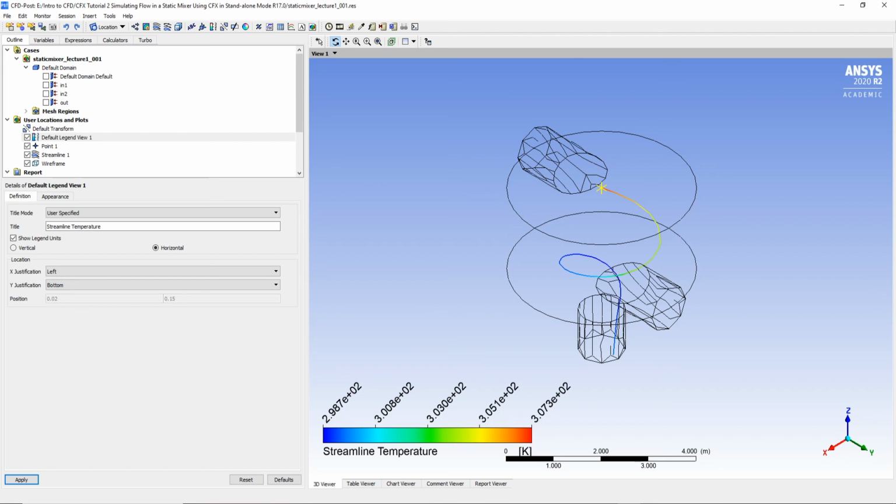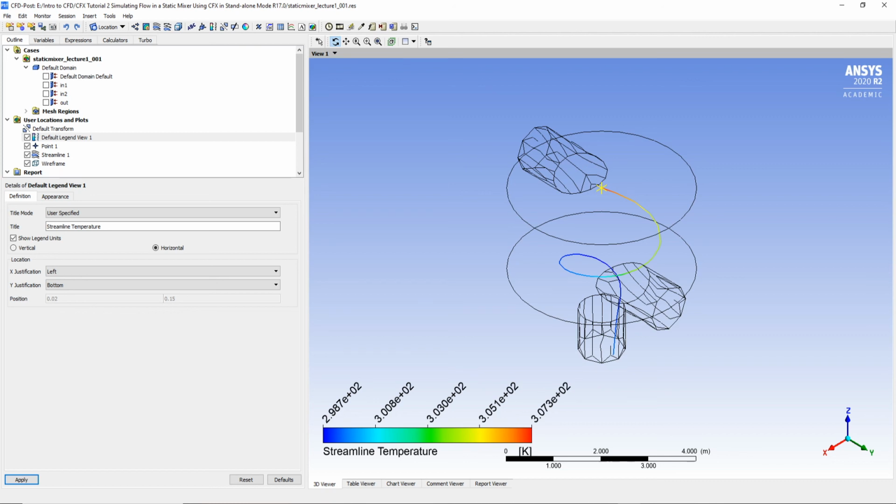Now we're going to create a plane that is going to slide through our domain. So in CFD Post, you can often view results by calling a graphic object. The graphic object could be an isosurface, a vector plot, or in this case, we're going to use a plane. So the object can be of fixed color, or we can vary its color based on the value of a variable, okay?